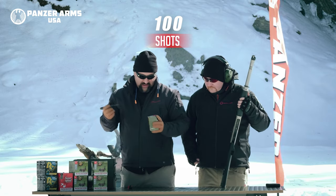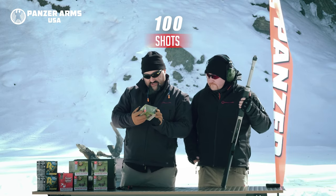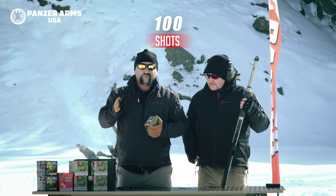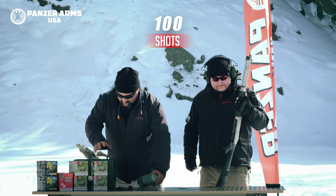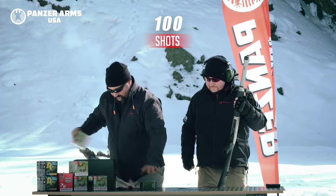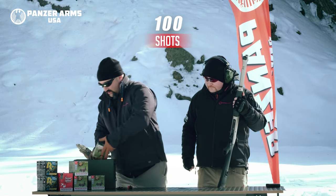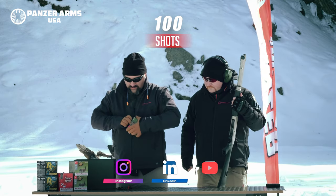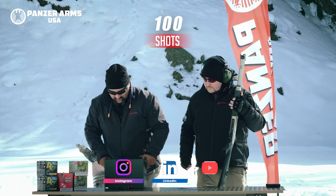Okay, now it's time to use Winchester buckshots, which are 32 grams. It's like 1 and 1/16 ounce. Okay, here you go.